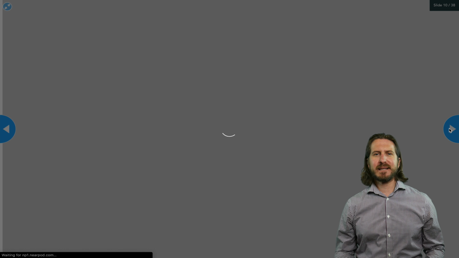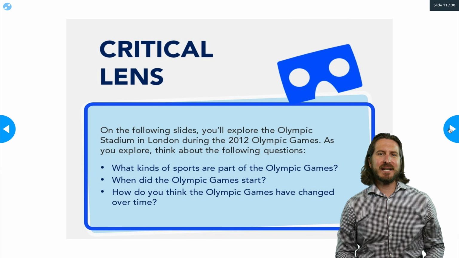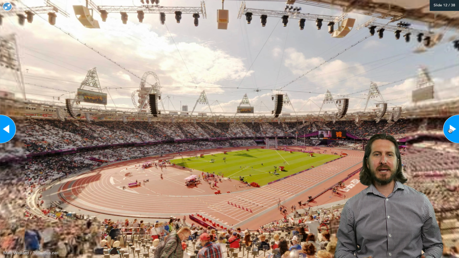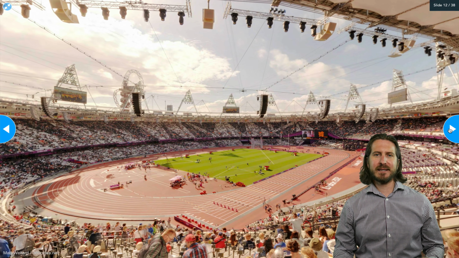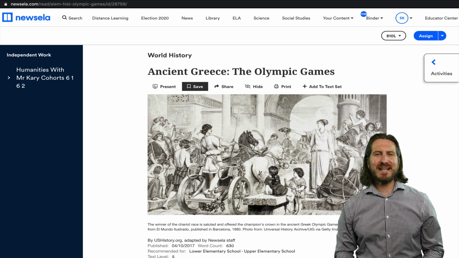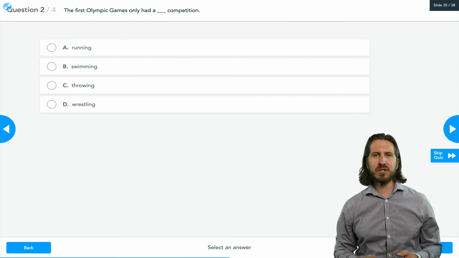So first you'll see that there's a dynamic bulletin board that works very similarly to Padlet. Next, you'll see that there's an integrated 360-degree image so that students can make a visual connection to the content that they're learning about. Most Nearpod lessons also include text resources as well as videos and a quiz. And in a moment, I'm going to show you what all that would look like on the student end.